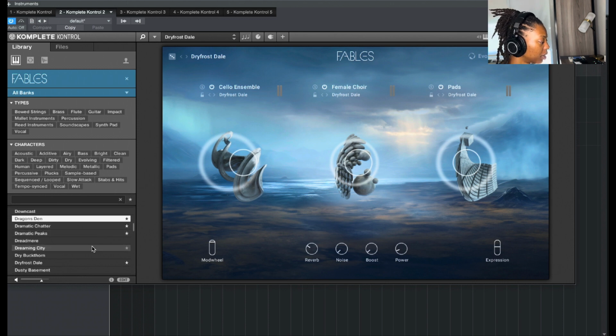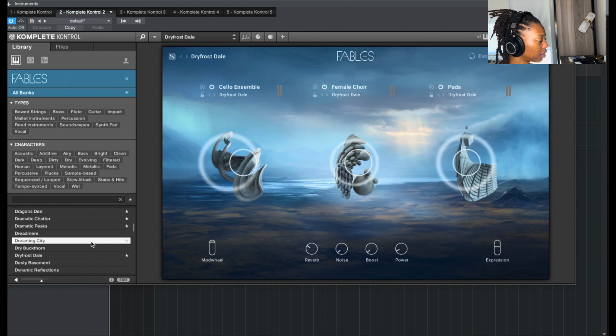That's deep. For some reason, that reminded me of a scene in like a CSI TV show or something.